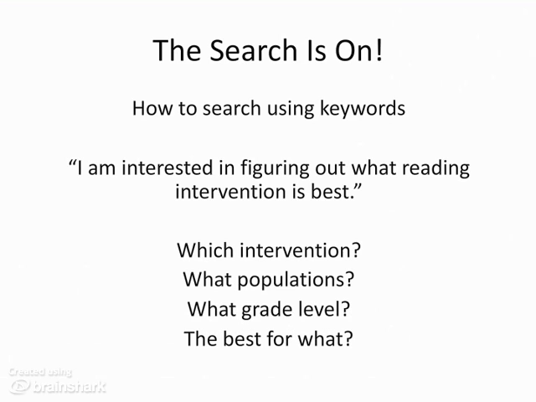If you get too specific and you say Wilson reading, first grade, students with ELL, males, you're going to get very few hits, or you're going to get very few articles that really target what you want to learn about. So you can start big, but you need to know that you're going to need to narrow it down based on your keywords.